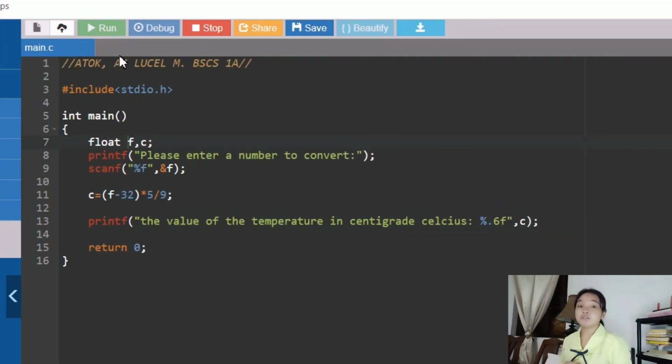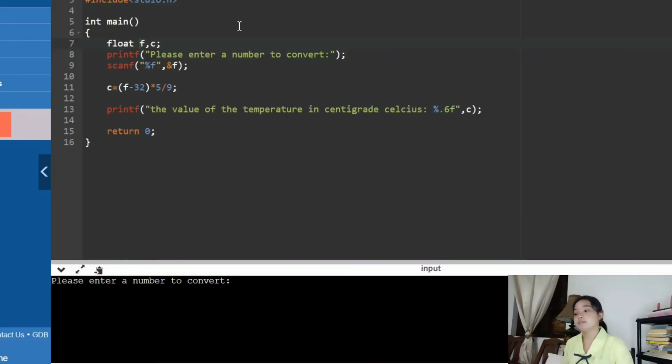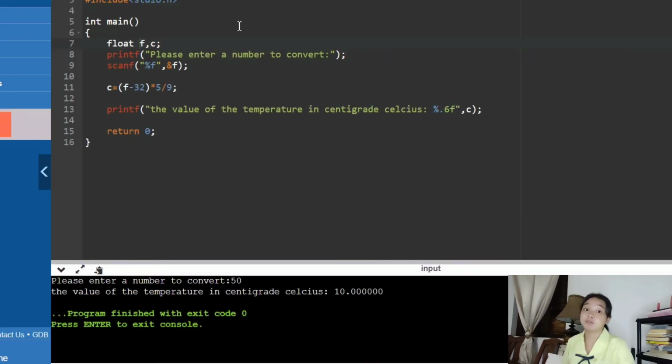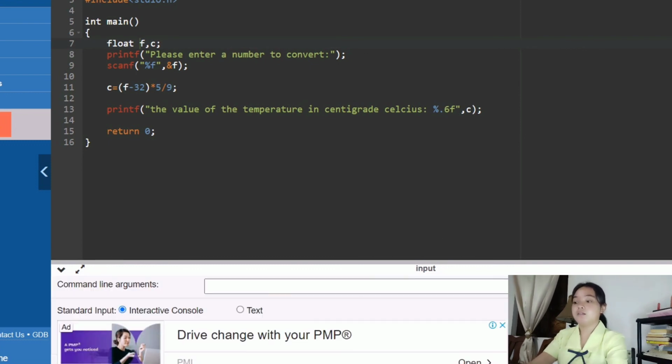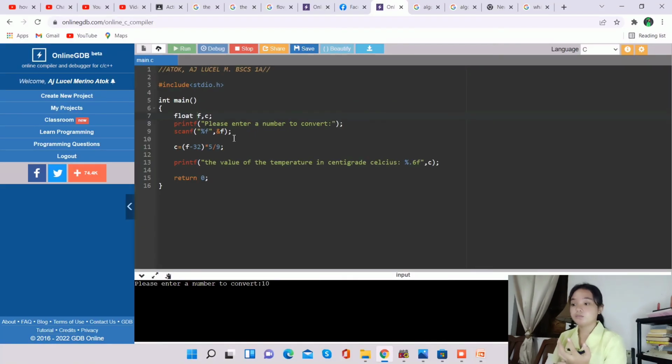We're going to try to run our program. As you can see, the text says please enter a number to convert. So we will try to convert, for example, 40 degrees.